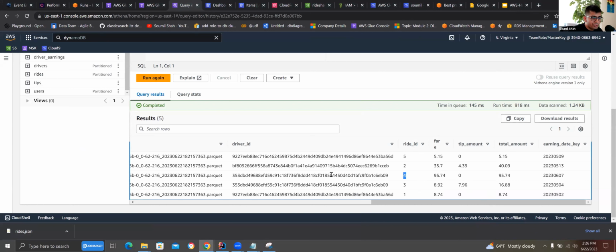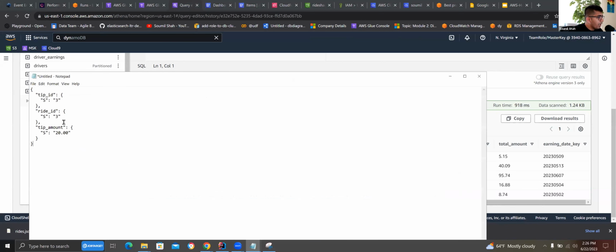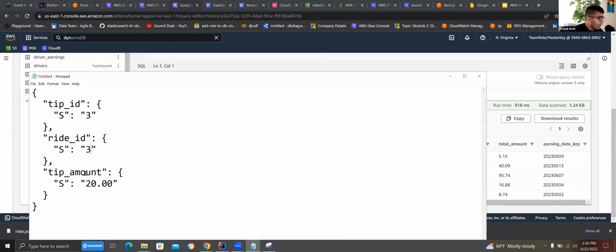So I'm going to use this ride 4, and change this to 4. You can change based on the data that you have on your Athena. Then I'm going to tip the guy $1,000, a lot more, but it's okay. He did a good job. So $1,000 tip. This is the ride ID, and I'm going to give some unique number.